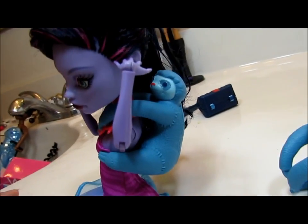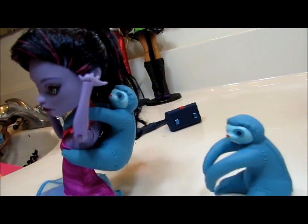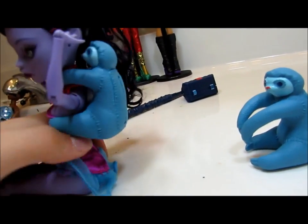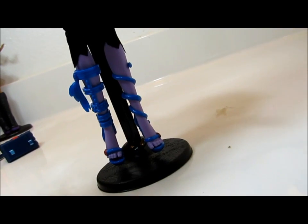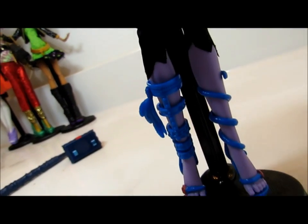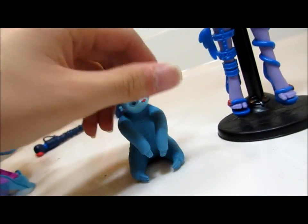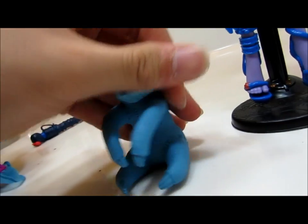And he clings to her back. You could also wear it as a ring, I suppose. I'm gonna wear it as a ring. And yeah, it's cool. I'll go into more detail in a second. But you can basically put her on her back or hang it from the cane and stuff. I don't know its gender. He's really interesting. I think this is probably the cutest Monster High pet yet. He's also flexible and bendable.